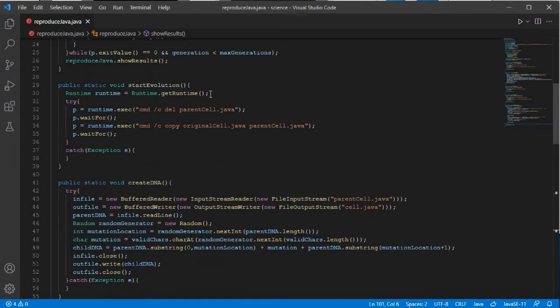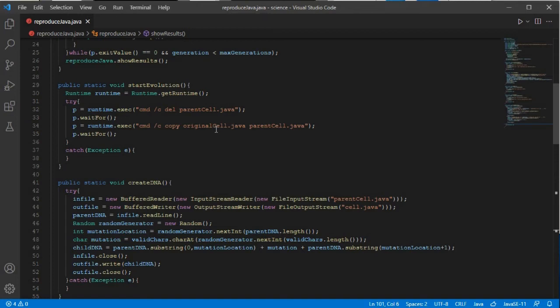And what's going to happen here is, I'll skip this part, just look here, we will have a parent cell, and we're going to delete that parent cell because this is just a programming thing. We don't want to accidentally make a problem because the file already exists. But all we're going to do in this particular function is take an original cell and turn it into the parent cell. So we're starting the process as if we're even giving evolution the idea that a cell came into being, and so we had some living organism to start with.